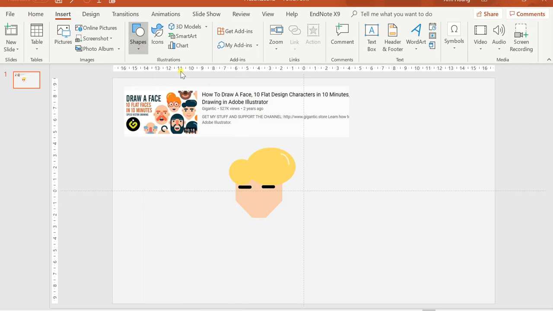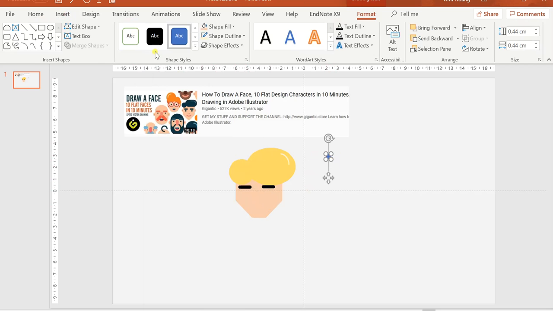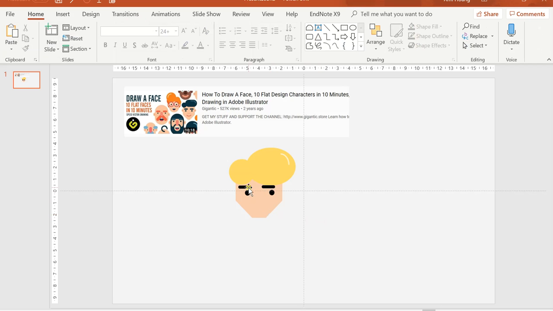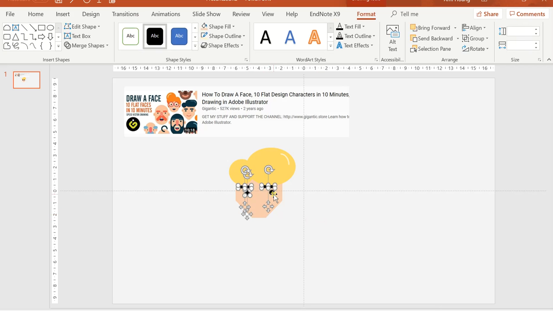And then his eyes. Hold shift and drag so again you can have the perfect circle. I drag it here. Let's make like he's looking at somewhere. Cool. Maybe we hold shift to select them all.